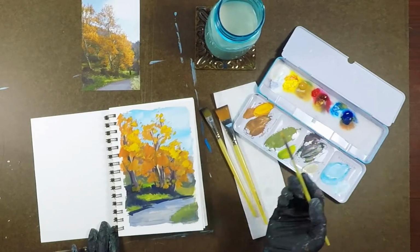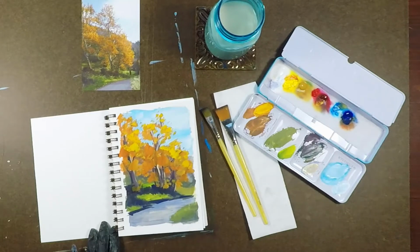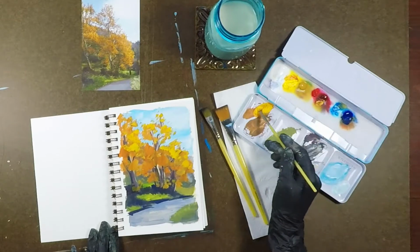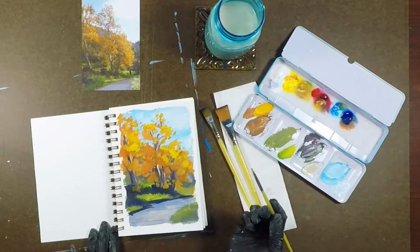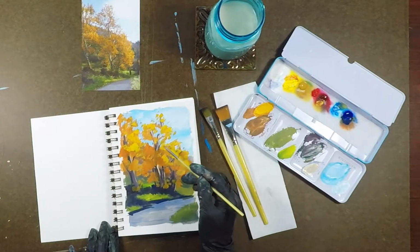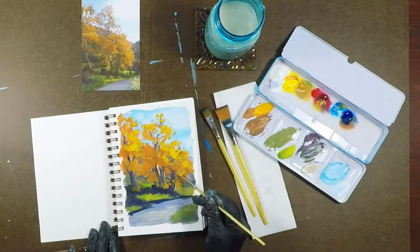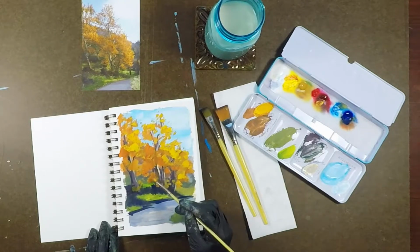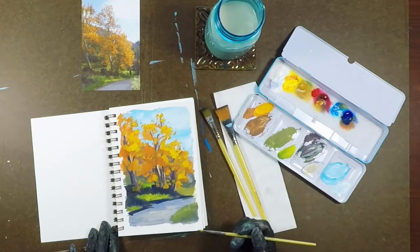So definitely paying attention to my brush strokes, kind of using like the corner of the flat brush so that it's not like a square every brush stroke you do. So by using the corner you get some interesting little spontaneous shapes that look kind of like leaves. We'll add a little sunlight down here on the right side. Maybe there's a little over here underneath the trees coming through from behind.